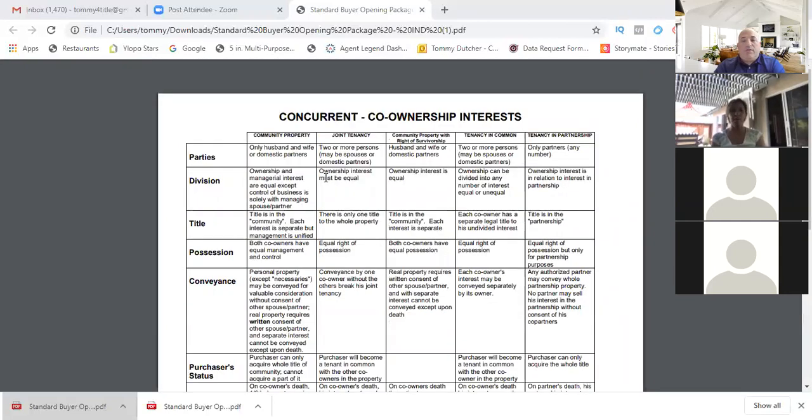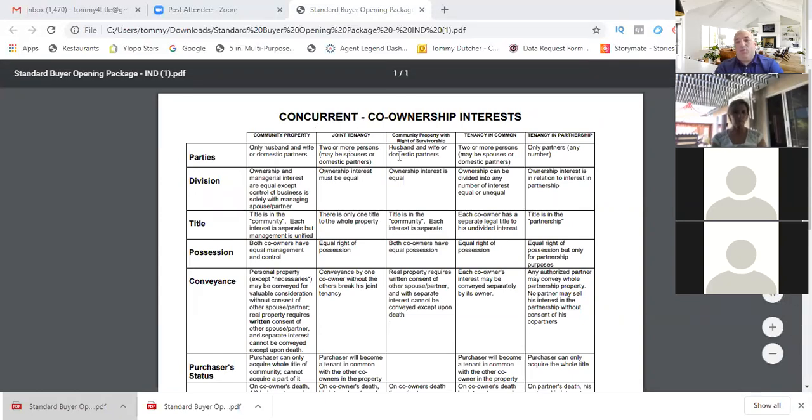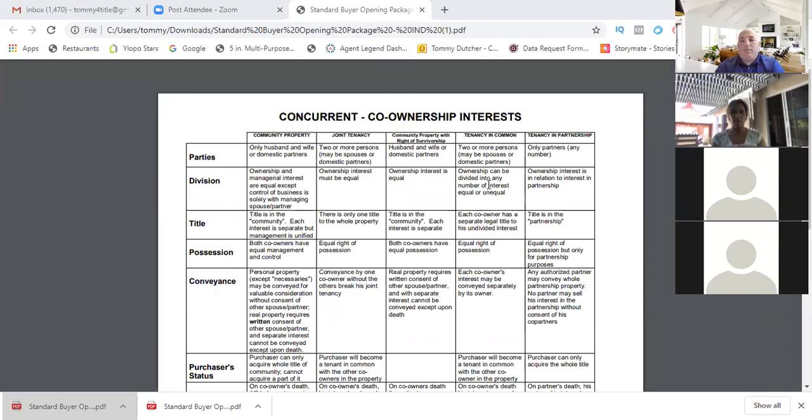So these are the 5 different ways of holding title. Of course, there are a couple other ways, right? Because you have to specify as an individual when you hold title of how you want to hold it. Well, you have to specify one of these. Once you specify these, then you have the rights to that property. When it closes, you have the rights to then roll it into, say, a trust, and a trust can hold title. But at that point, the trust also dictates the rights of the property.